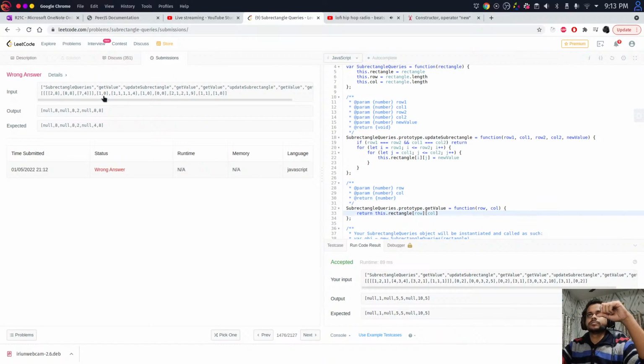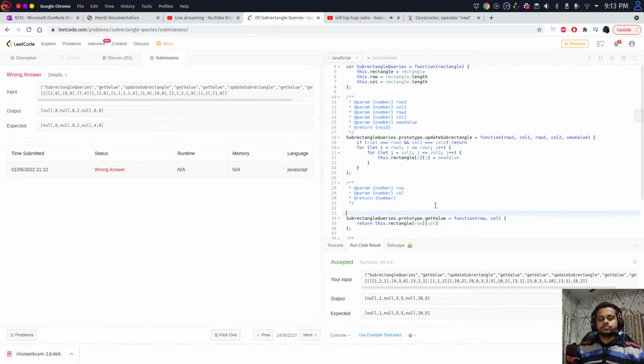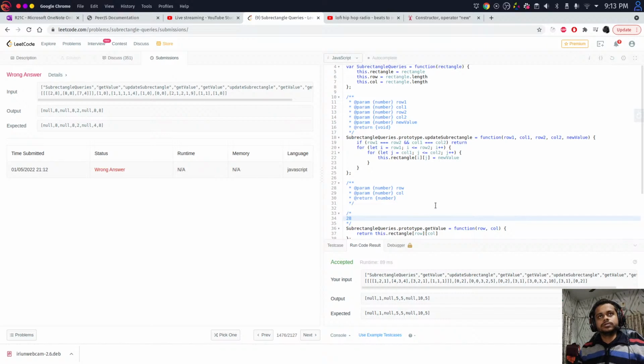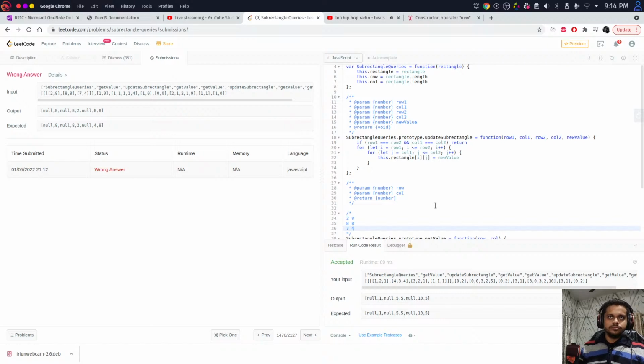So we have two 8, 8, 8. Okay, now we have said that we need to get the value of 1, 0, which is this one, 8.